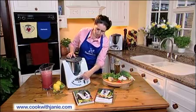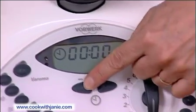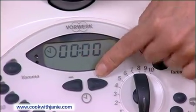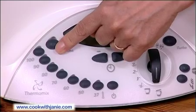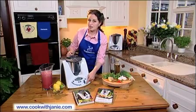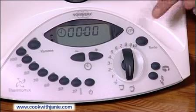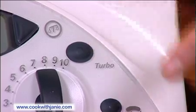On the front here, you've got a display showing time, which you can set by pressing the plus and minus buttons here. You've also got the selection of temperatures, accurate preset temperatures. You've got a speed control, which, as I just explained, goes from 40 RPMs to 10,000 RPMs. You've got a turbo button for instant top speed.